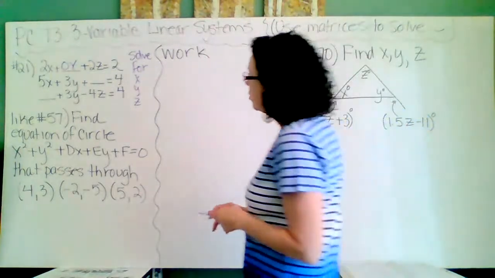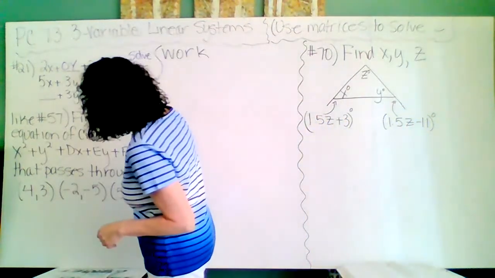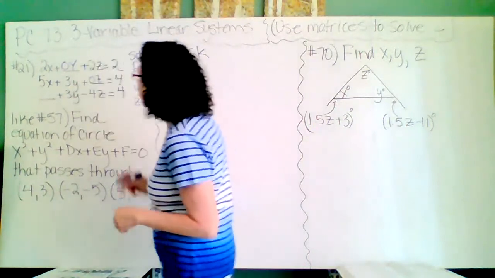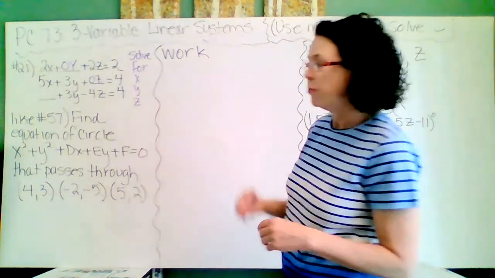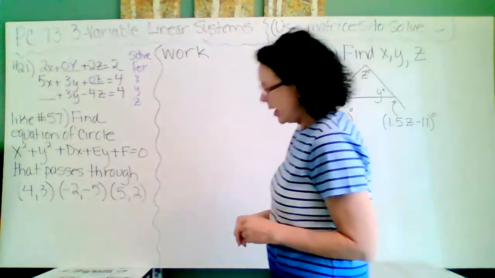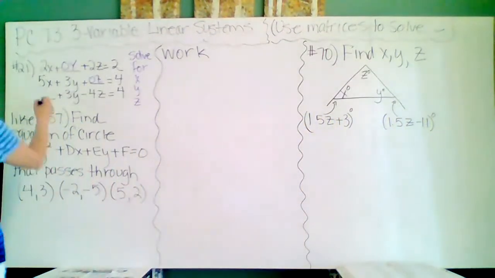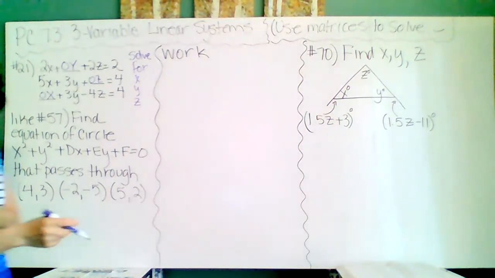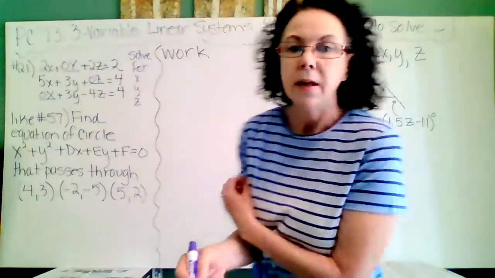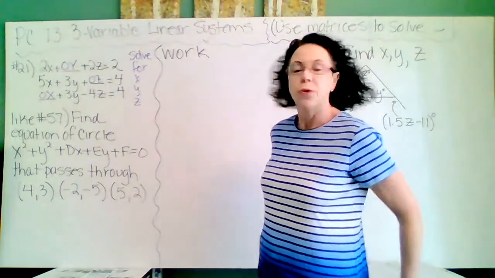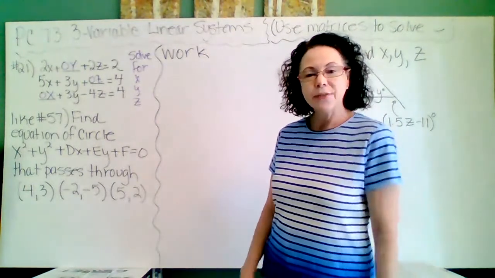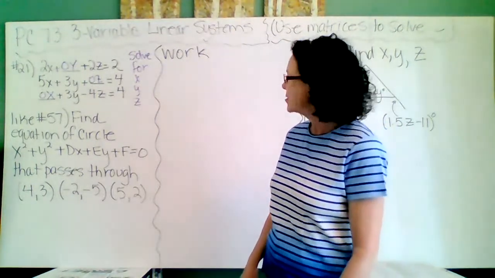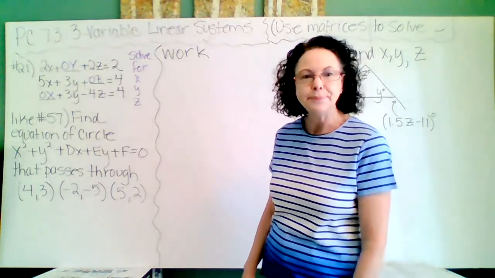In your second row, you have 0 Z's. And so you would have 5, 3, 0, 4. And in your last equation, you have 0 X's, right? And so you would put those coefficients and solutions into a 3x4 matrix. Ask for an RREF, and you would read those solutions for X, Y, and Z.